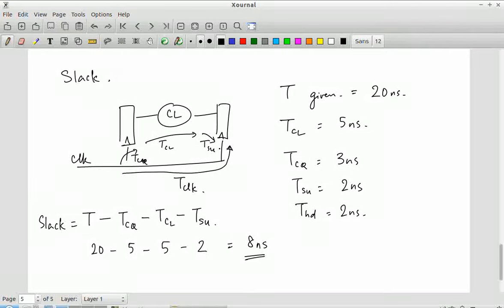Okay? Now we can take this one step further and say, look, supposing instead of just saying a propagation delay associated with a gate, I also tell you explicitly what is the minimum and maximum delay associated with every piece of logic. So the minimum delay associated with the logic is telling me the earliest time when the output can start changing as a response to a given input. In this case, let's say that I give the clock at some time 0 over here.